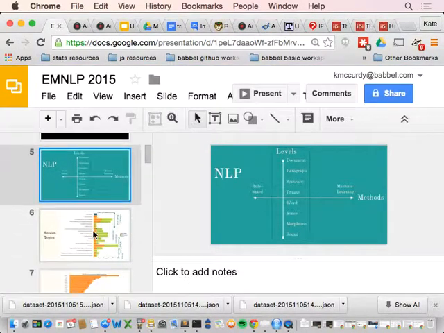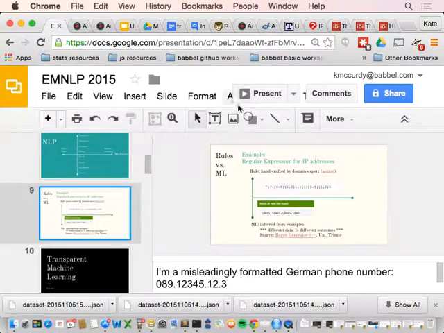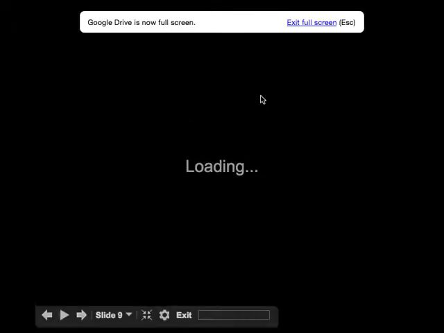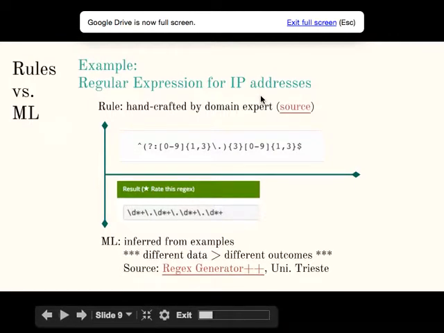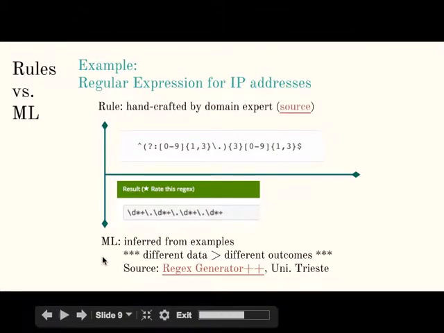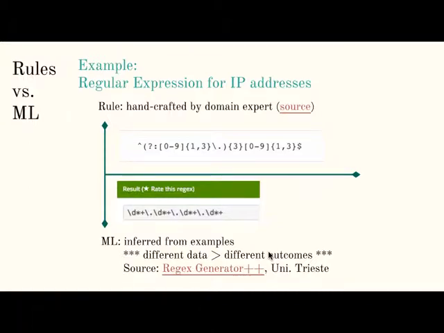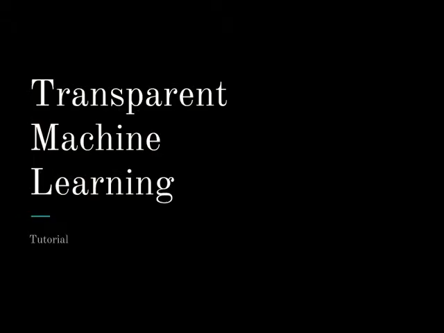Let me go back to this. So this is an example of the two different ways you could approach a problem, the rule-based approach and the machine learning approach. Here you can see a clear caveat: if you put in different example data, you might end up with a different outcome for reasons that are not entirely clear to you. But the awesome part is that you don't need to write a regular expression. So this is the trade-off. We'll explore that more in summarizing this transparent machine learning tutorial.